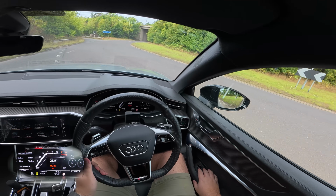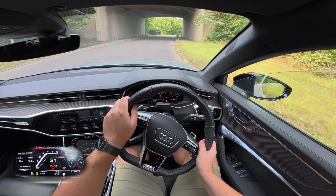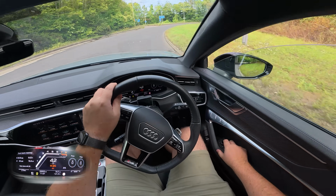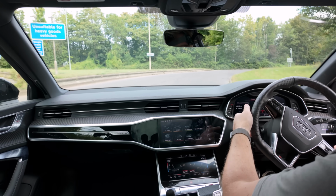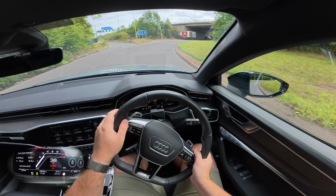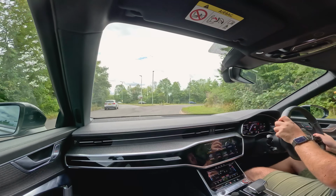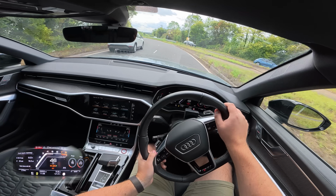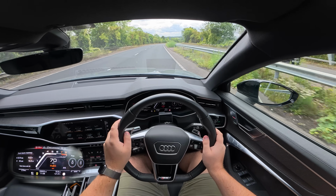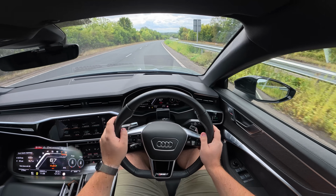Right, what does this RS6 sound like? Sports exhaust on this one, being a 4-sprung car. Yep, it sounds good. It could certainly do with being a little bit louder though, I will say that. Still a little bit quiet. I think I'd remove the resonators, but there is some noise. It's nearly adequate is what I'd say. And I mean, just the sheer grunt that this engine has is phenomenal.